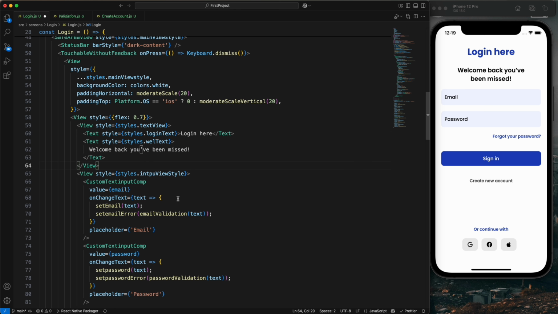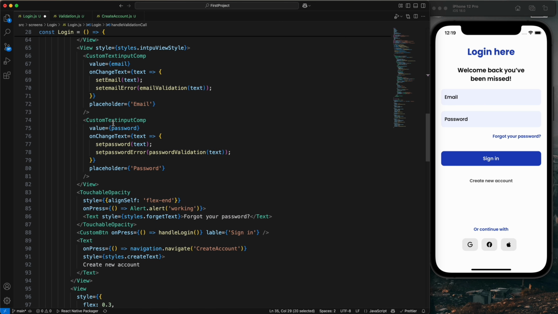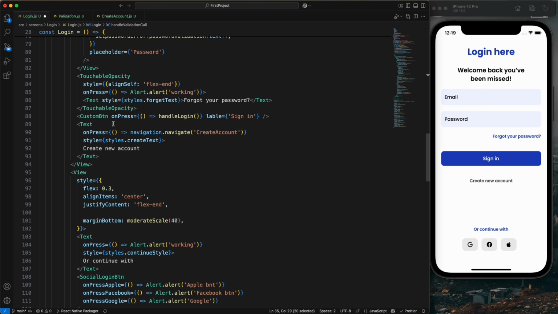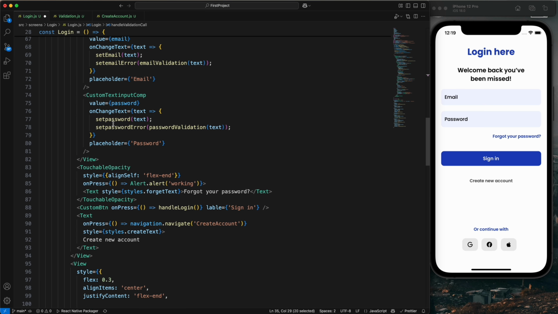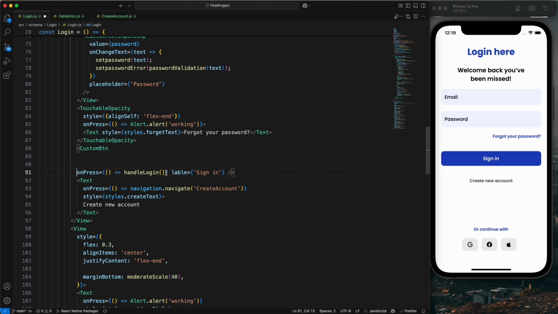So now we are going to call the function. So this is my function, and this is my button. Let's see the button. So this is my button, you can see, and we are going to call the function in here.